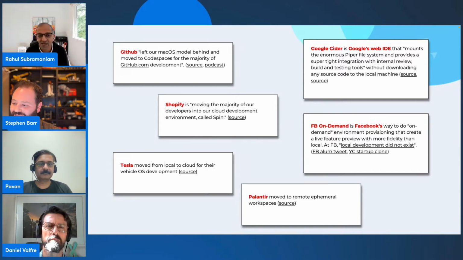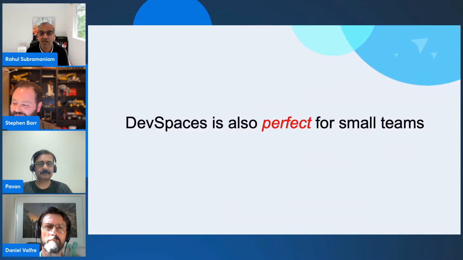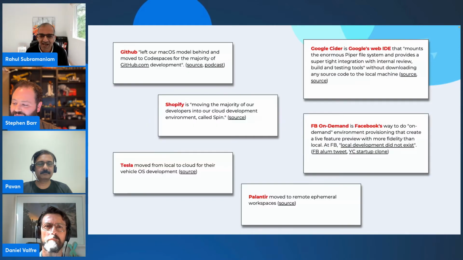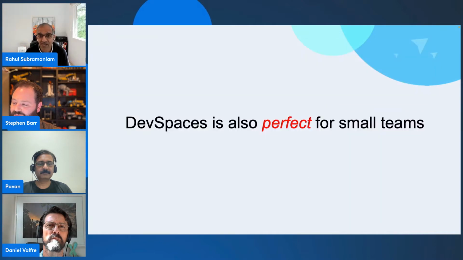And we see the world the same way. We see the world moving to this setup where everything is moving to remote, and so should your development environment. And with DevSpaces, you might ask the question, those are all really big names. While these big names really push the boundaries of where computing or regular software development moves, the reality is that today something like DevSpaces, which is a remote development environment, is also absolutely perfect for small teams.